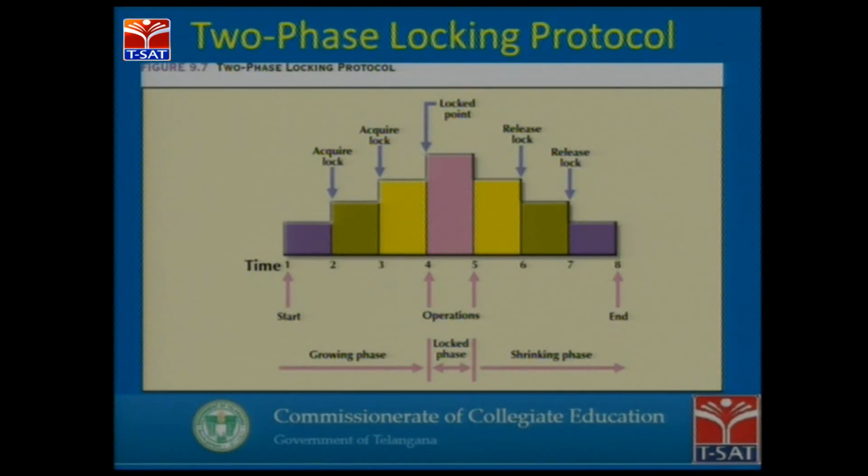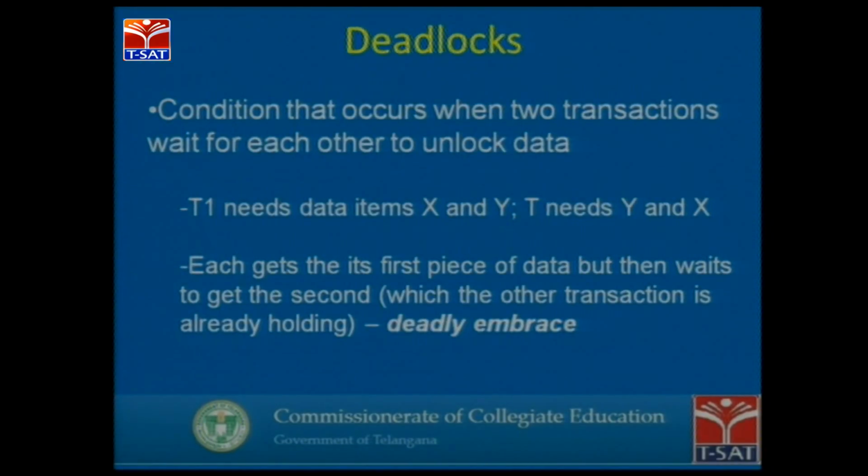So binary locking, two-phase locking, shared locking, exclusive locking, these are some of the locking strategies which are used by concurrency control to manage the competing transactions and provide the results correctly. This slide clearly shows us how the growing and shrinking phases work in opposite directions. The growing phase always increases its locks by acquiring all the resources. The shrinking phase always releases the locks.